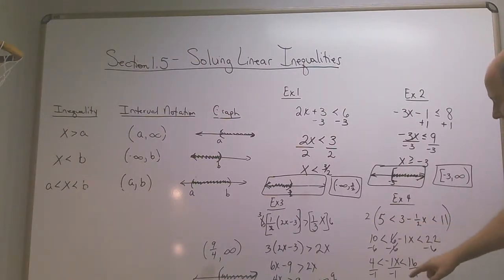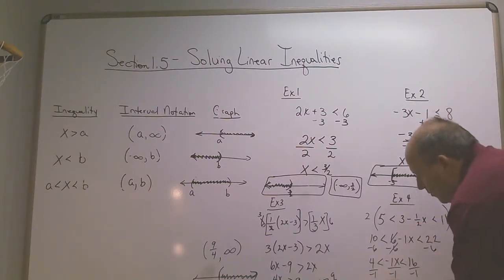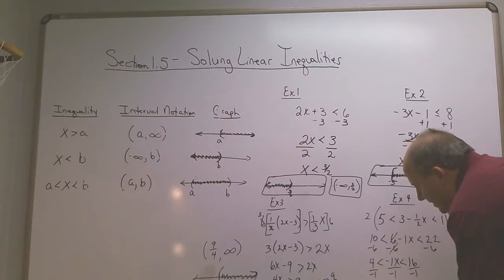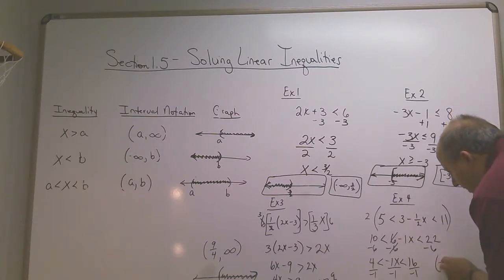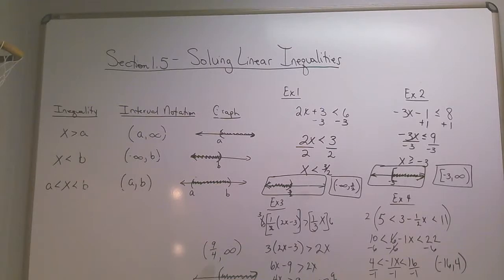So you divide by negative 1. So 4 divided by negative 1 is negative 4. This is x, and this is 16, but negative. But you remember you have to switch the inequality symbol around. So in this case, they're telling me that x is between negative 16 and positive 4. But the magnitude of the numbers have been reversed. So you still write it the same way. You're between negative 16 and 4. So notice the smallest number is on the left and the biggest number is on the right.